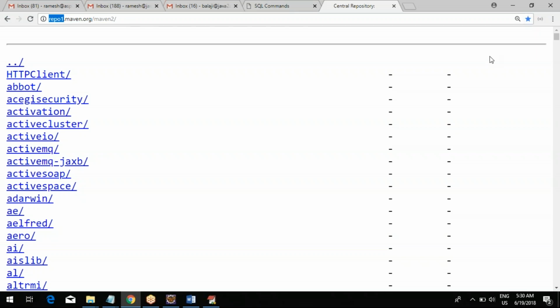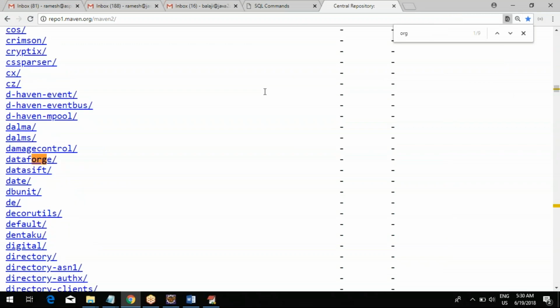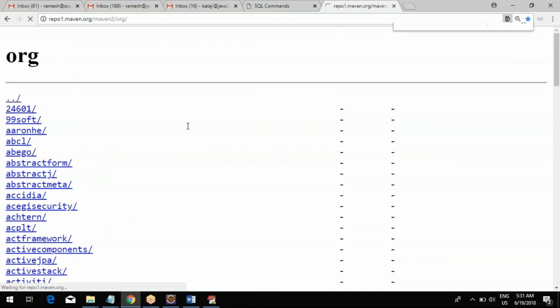Like that there are public repositories from different vendors. Among them, by default Maven connects with the repo repository maintained by the Apache vendor.